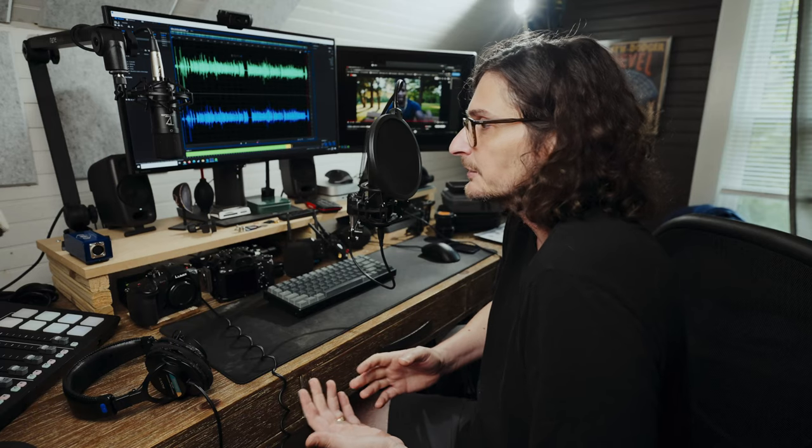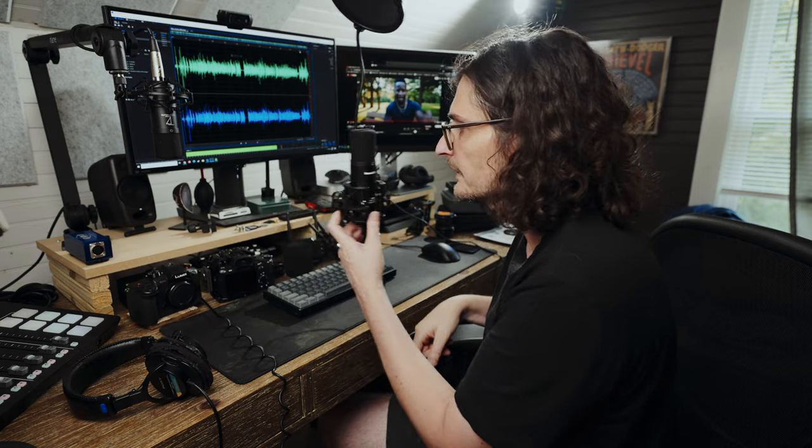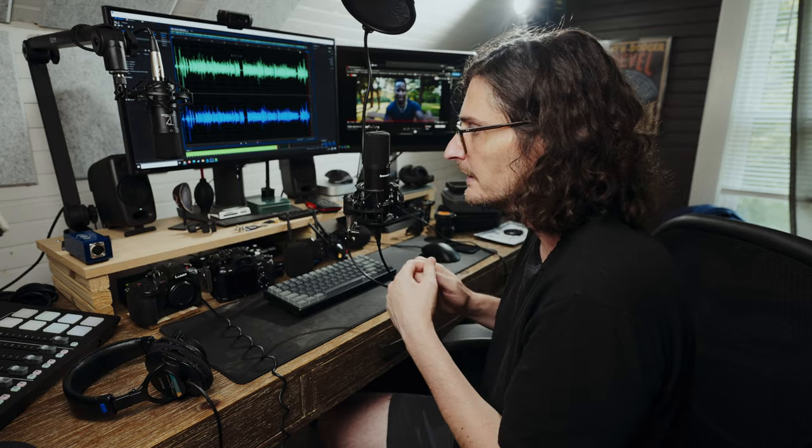Let's go ahead and test out some different aspects of the microphone. You've been hearing how it sounds — I'm about six inches away from the microphone, which feels like a pretty decent distance. It's pretty bassy, so if you got even closer it might be a little too bassy. This is a side-address microphone, so you want to be talking into the side that says Innogear, where there's also a little cardioid polar pattern indicator. Let's see how it rejects plosives. I've been using the pop filter this whole time, but now with it removed.